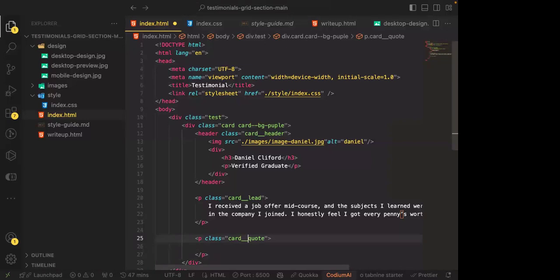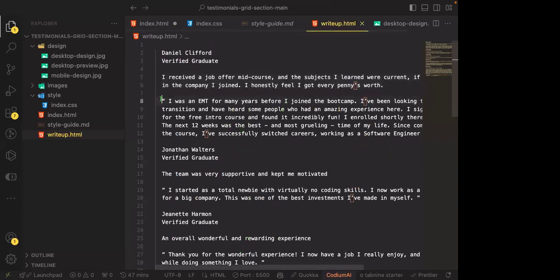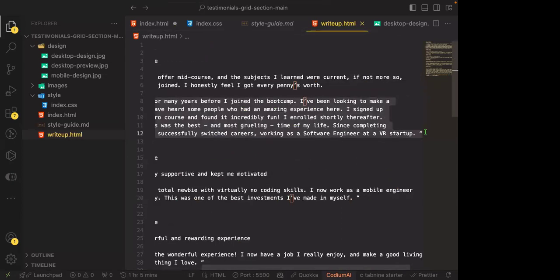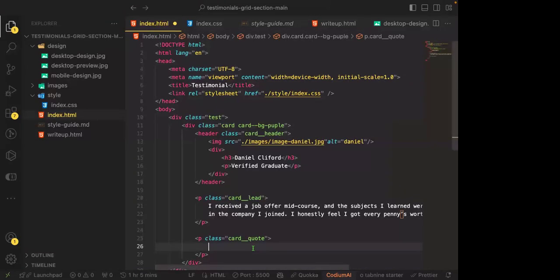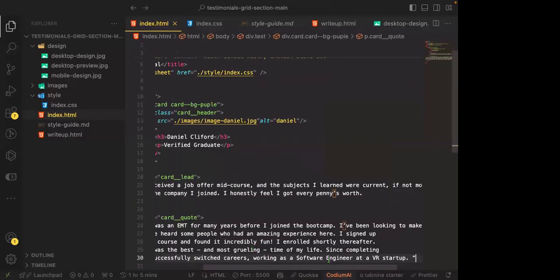Is there a limit to the amount of elements? No, there's no limit. As I said in the HTML class, you can have your own elements right inside one div. There's no limit actually. So I'm just trying to break this up. We have this, Control C, let me paste it right there. And I think we are done with the first element.